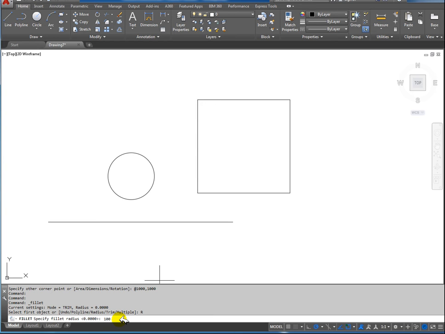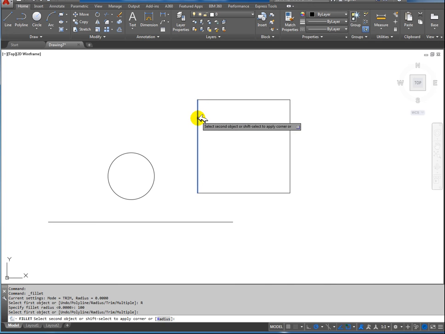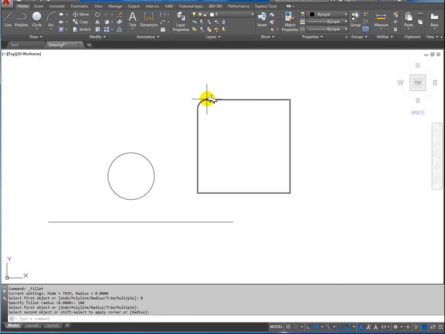But never write R100. AutoCAD will reply saying that's an invalid command, because AutoCAD does not understand two things at the same time. So it does not understand radius 100. You have to say radius first, then you press enter, then you type 100, and then you press enter. Then AutoCAD comes back to the first question it was asking you, select the first object. If you want the arc to be between this line and this line, you could select this and that, and that gives you that radius of 100.